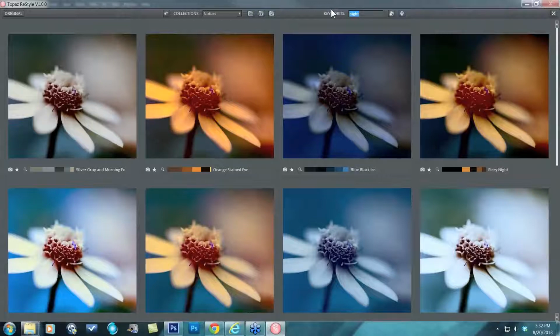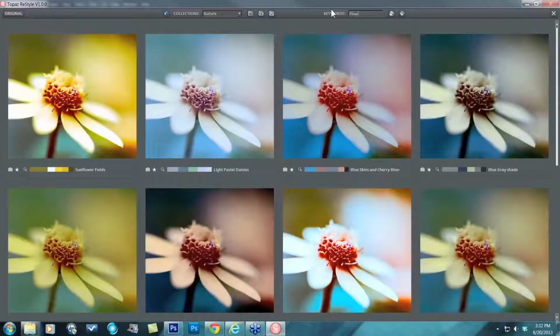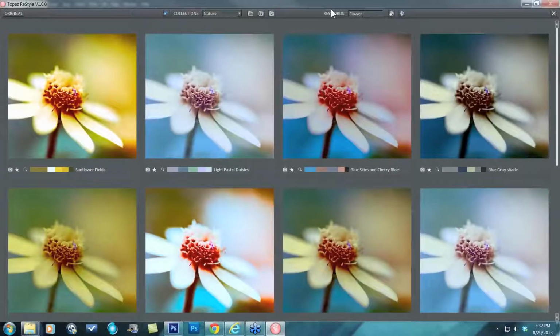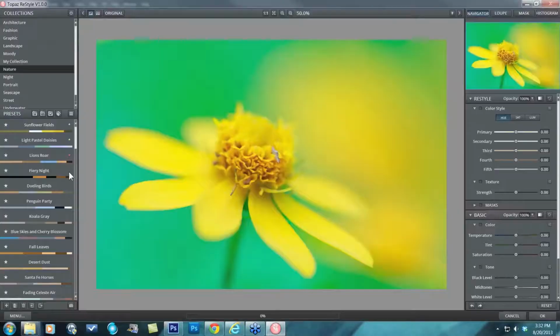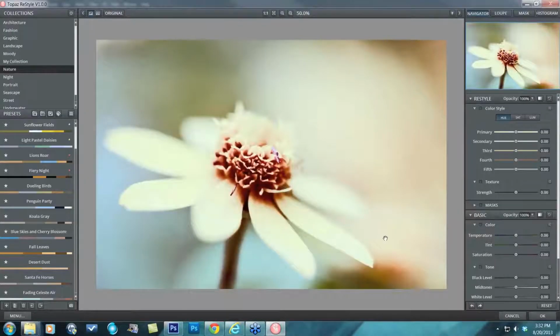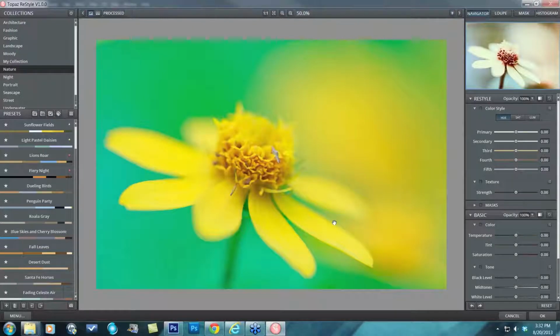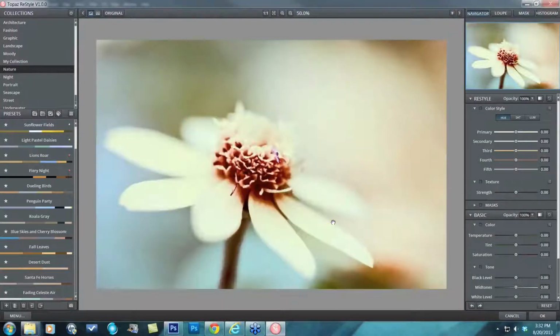So now I'm going to come in, and I remember that I named it Flower 1. Let's see here, Flower 1. Oh, there we have it. And that actually looks pretty good. Check on that. And I get that same feeling that I had from that original image. A lot of the same tonalities, a lot of the same kind of softness, lightness about it.